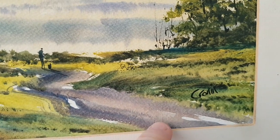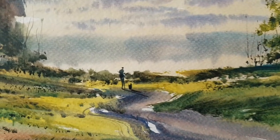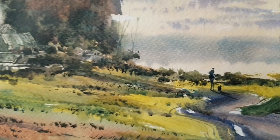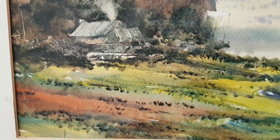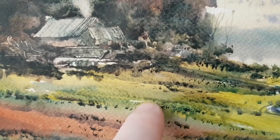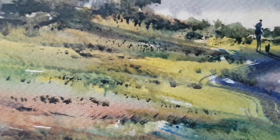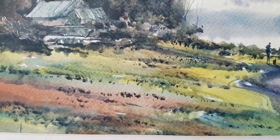Got the bit of light red and ultramarine, sort of snake the path, always sort of doing the snaky way, just looks better. A little man and his dog there, little shadows. And I've just popped in a few little, just subtle shadows here and there, just to help with the tones and whatnot. And then a few dots, bits of grasses as well. Again, just plenty of colour variation in the foreground here to keep it interesting.